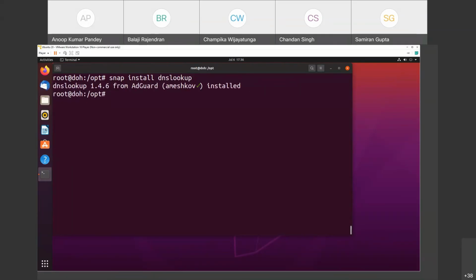It has installed dnslookup. Again, I will try dnslookup, and then what do I want to look up? www.cdac.in, and from where do I want to look up? https://doh.cdac.